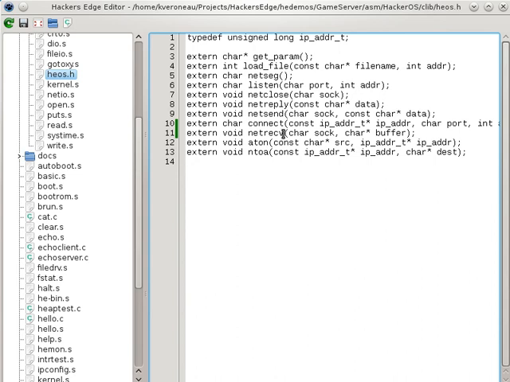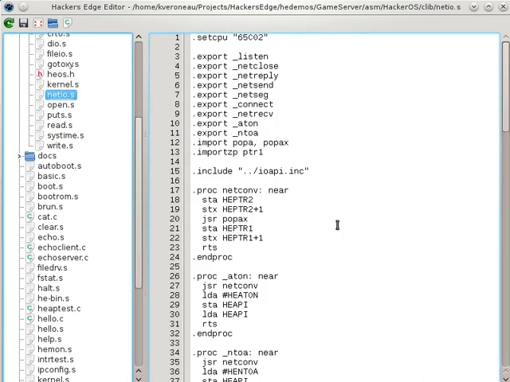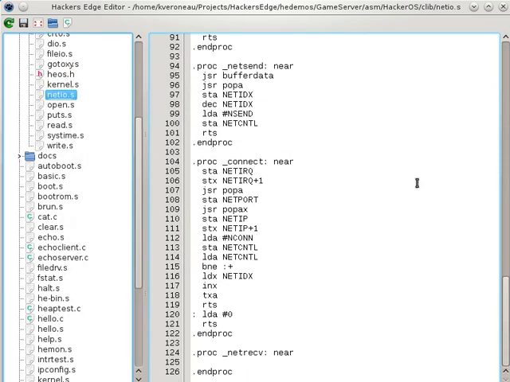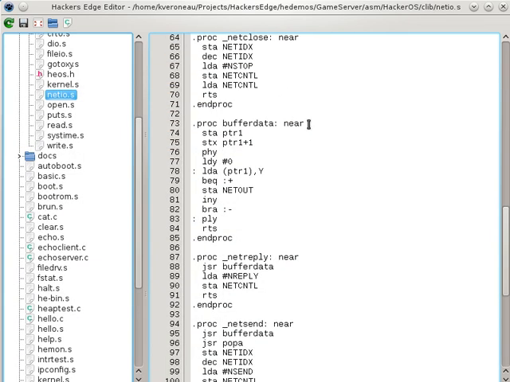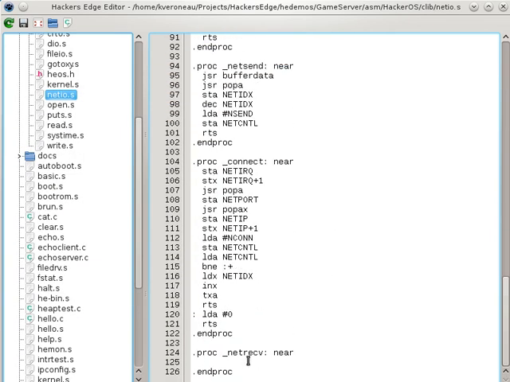Then we need a buffer. So char buffer. So we grab our socket and then we do our buffer. The only thing is that we'll need to have a global sock somehow, right?